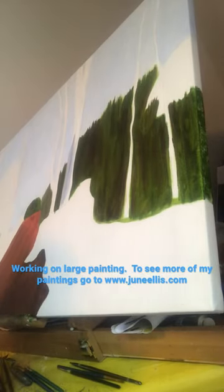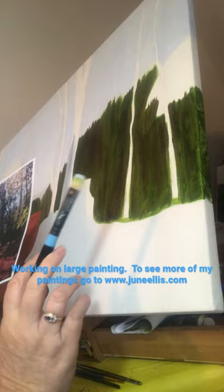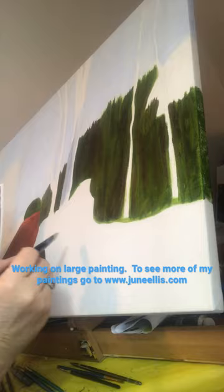I'm working on my 24 by 36 large painting, and this is the reference photo that I'm going by. I'm also using one of my larger brushes. Today I'm going to be working on some of the trees, and then later on I will be putting in some of the nice oranges and yellows.